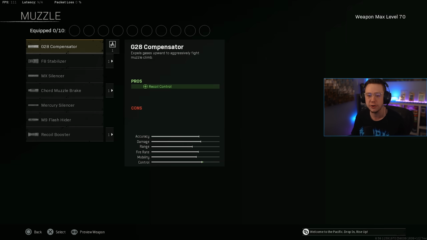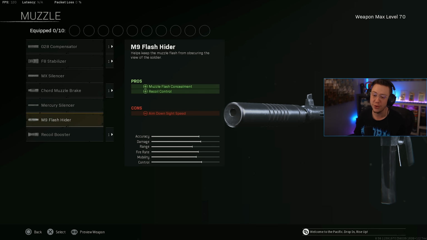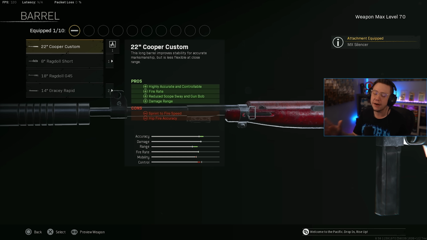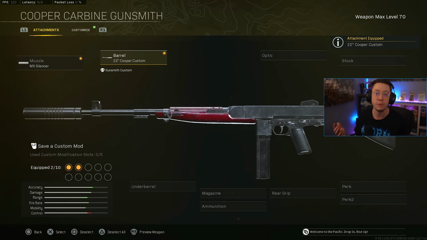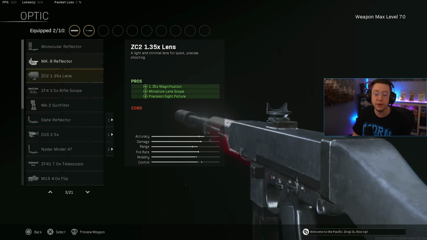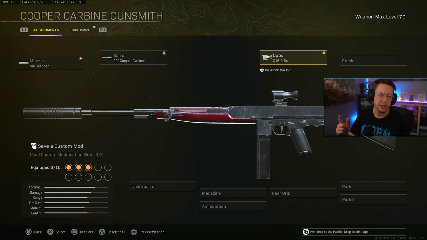It's very consistent. First up here, we're going to go for the MX silencer. If you wanted a super close range build, you could always try out recoil booster, but for more consistency, MX is the way to go. Definitely going for the Cooper custom barrel here. Better control, better range, better fire rate. Just going to make it a lot more aggressive and a lot easier to use in those mid-range areas. Primarily, you could use whatever optic you're comfortable with here. I really like the 2.5 times. Other players like the 3 to 6. Whatever you think you're going to land the most shots with, use that optic.